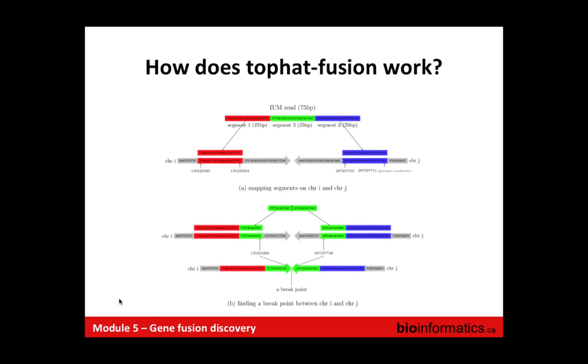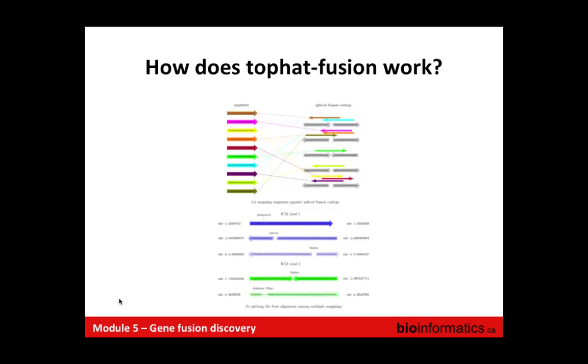So how does Top Hat Fusion work? At a very simplistic level, it's basically starting with these initially unmapped reads. Reads that map perfectly to the genome or transcriptome we're usually not interested in. They aren't likely to be evidence of any kind of fusion. So we're looking for stuff that didn't map or didn't map well using the conventional mapping procedure. And then we're taking those initially unmapped reads, and in this case, you have some clue based on the segmented nature of alignment from Top Hat that maybe part of it aligns to one chromosome and part aligns to another chromosome. And there's this fusion database that's created, and you basically try to align that read across those fusion breakpoints. So you have these unaligned reads, and you create these segments. And then you go back to other reads and try to align them to those same fusion breakpoints to see if you can build up the evidence further for that fusion event.